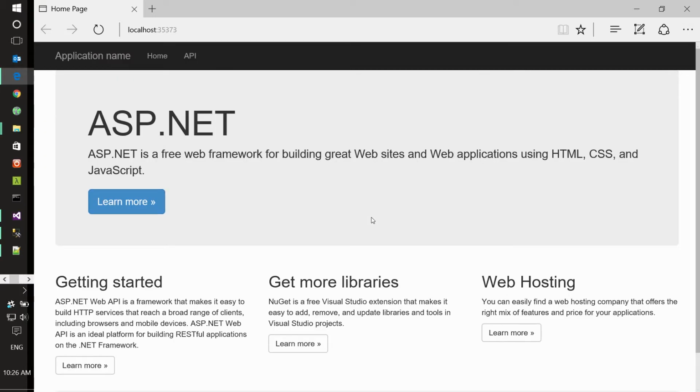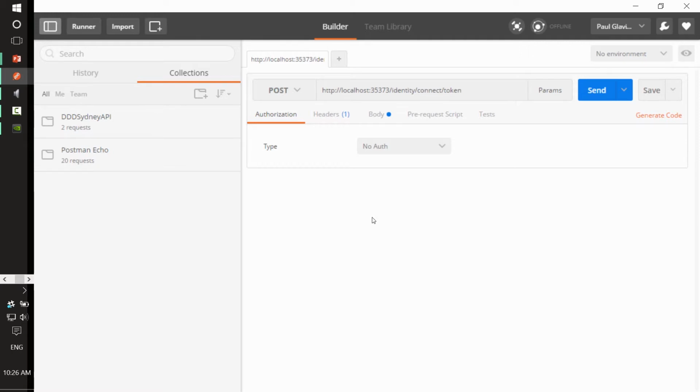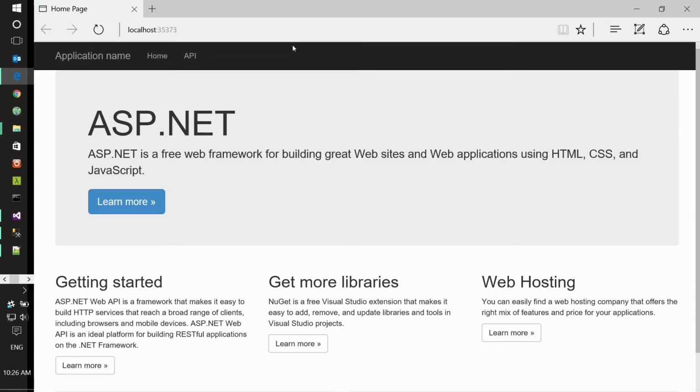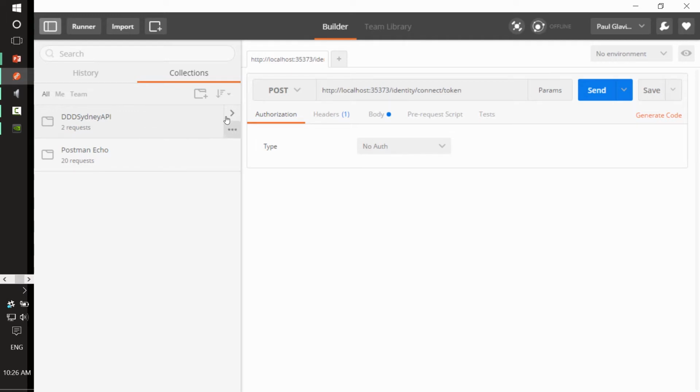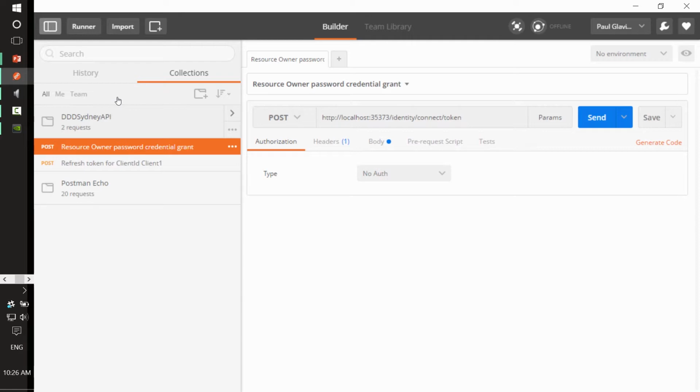Are you guys familiar with Postman, the Chrome tool for working with APIs? You can use it to access APIs, which is what I'm using here. Again, I've started up Identity Server. We know it's actually running. I'm going to run that resource owner flow that we mentioned, that we defined as the first client, client ID 1, just to verify that we are actually getting some form of OAuth2 flow going.